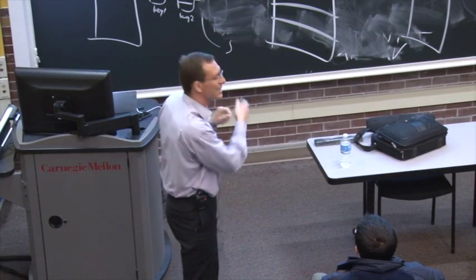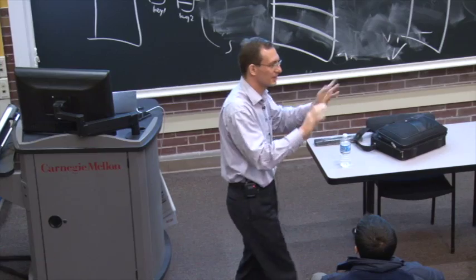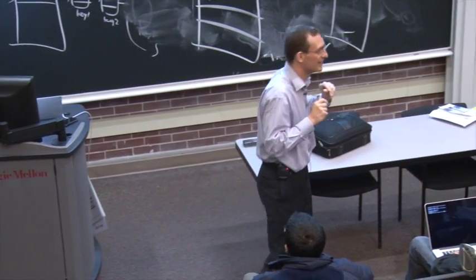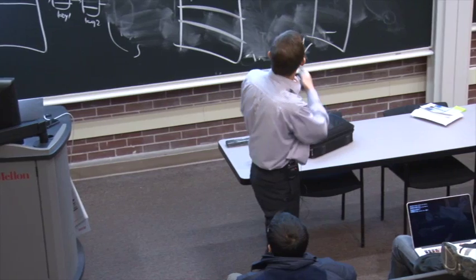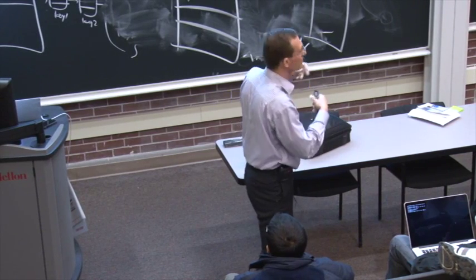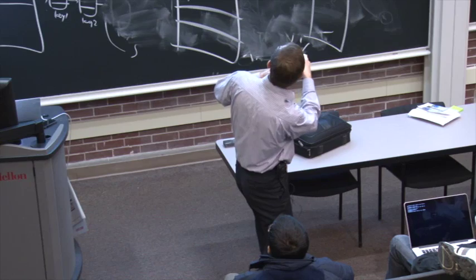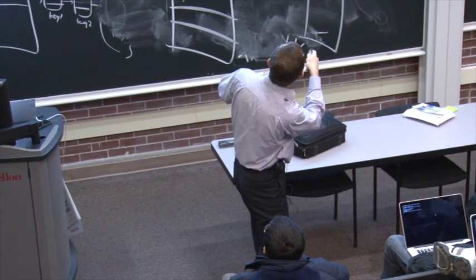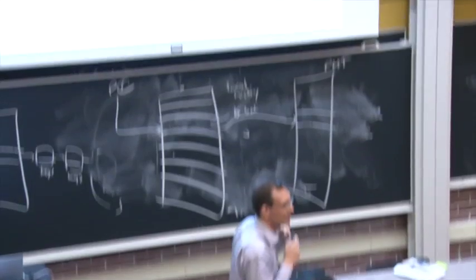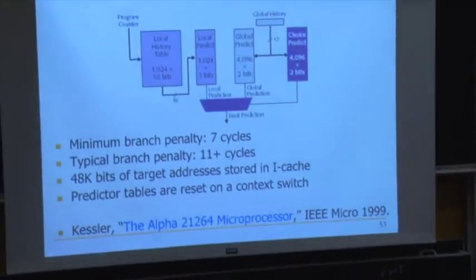And Alpha actually used that in a different way. They called it line prediction. We're not going to get into that, but the same idea. If these predictors are not providing you good information, have another input here that provides you information that's better, potentially, or that's faster to get.